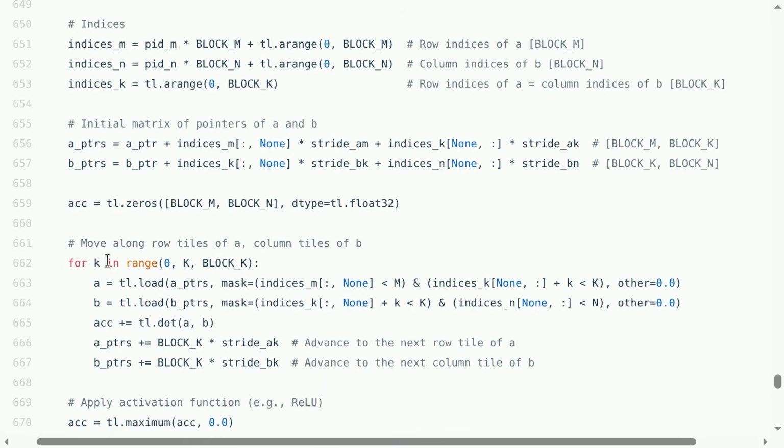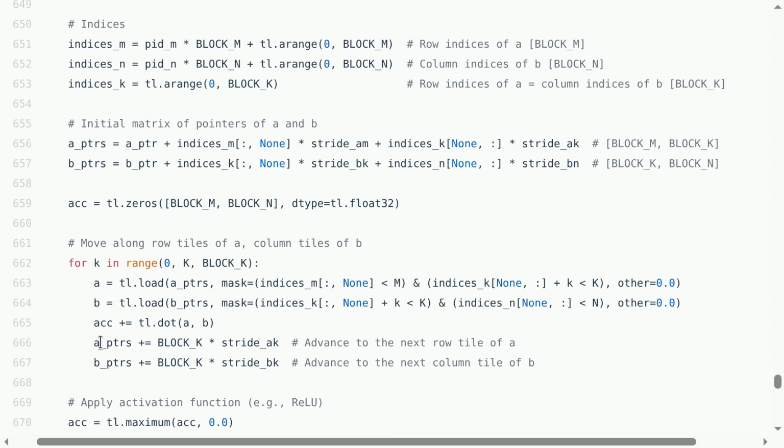You have this sum over all the tiles, but instead of just going across the tiles, I'm now going across the row tiles and also simultaneously down the column tiles of B. I load A, the small matrix, I load B, the small B tile, and then I perform this dot. So remember, whenever things are in shared memory, things look like PyTorch, and I can just say matmul it, and it'll do the thing.